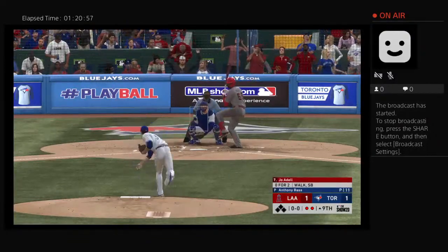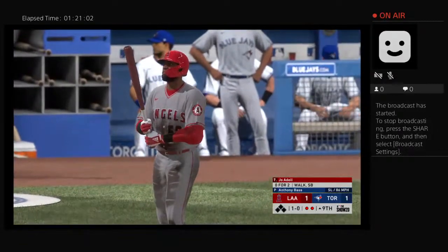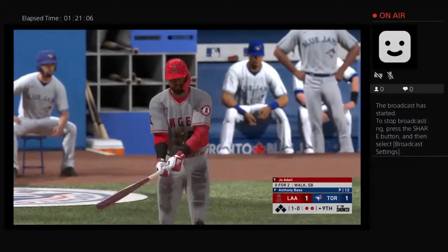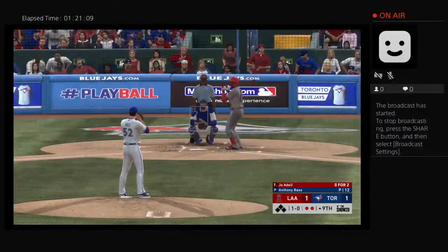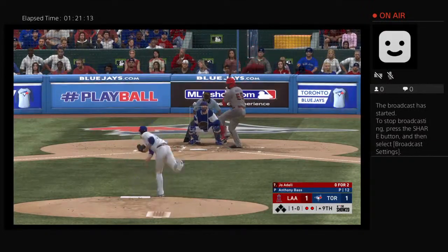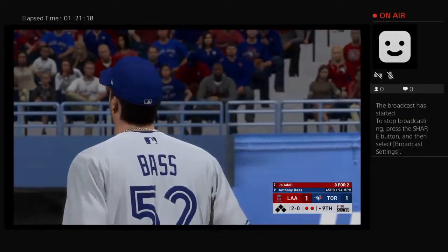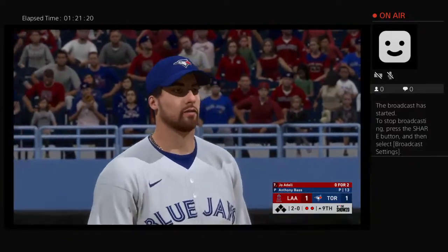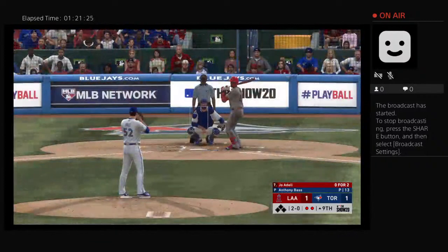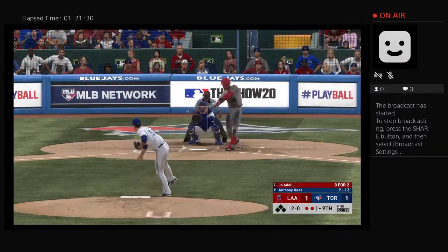To the plate now, Joe Adell, as he'll lay off a slider too low, ball 1. 0 for 2 for him to this point. Ready with the 1-0. And that one misses upstairs, 2-0. This inning really feels like it's getting away from him out there. As a reliever, you can't let that happen. Nothing you can do about what's already happened, and it's only going to get worse if you're not focusing on the guy in the batter's box.